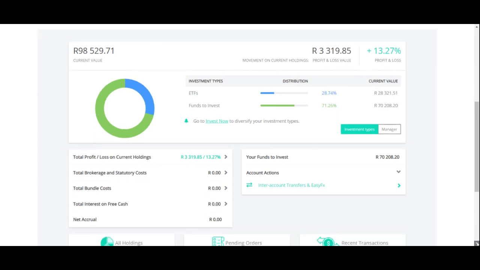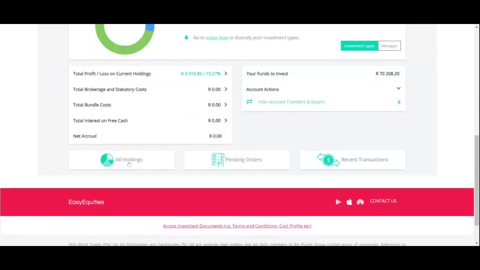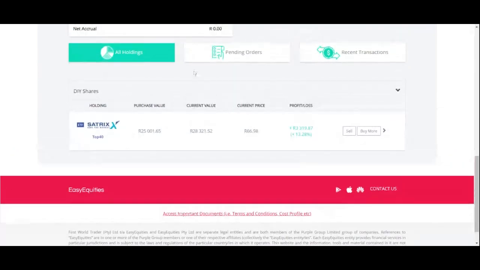If we go a little bit down, you will get to this little block over here, which is called all holdings. You would need to click on that particular block, and what this screen will take you into is all of your current existing exchange traded funds on the left hand side here.